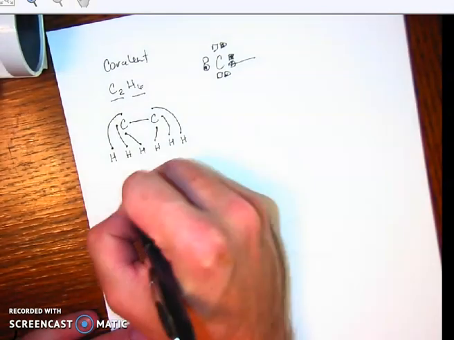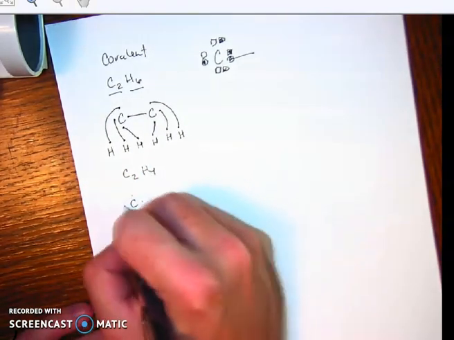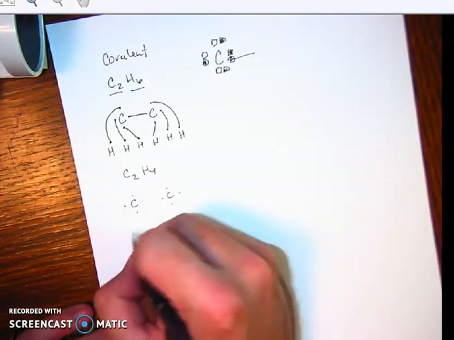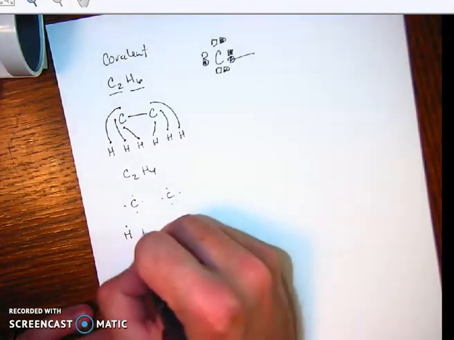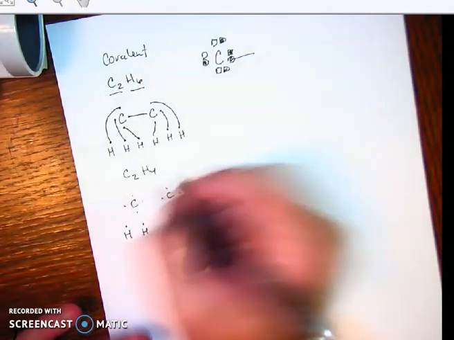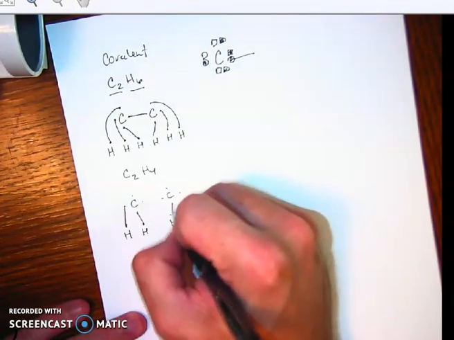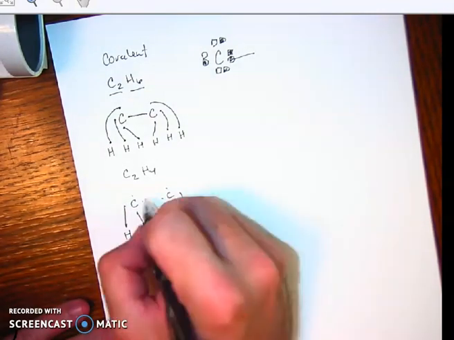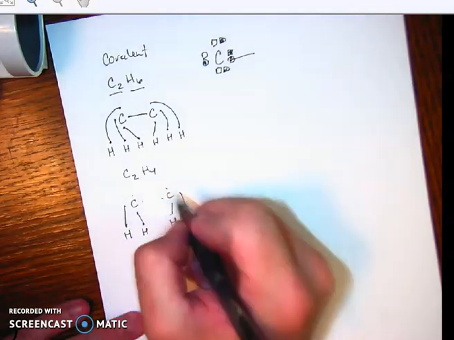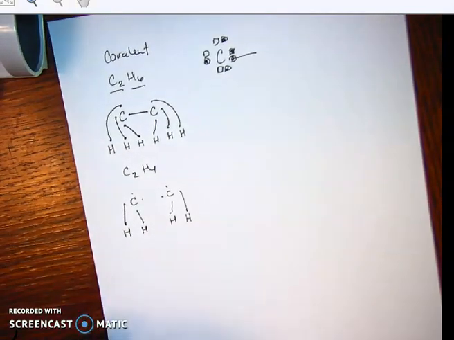For example, if I did C2H4, that means I have less. I'm still starting with the same number of carbons, but I have fewer hydrogens. So I get the same idea. I'm going to disperse them evenly. 1, 2, 1, 2. But now look, there's 2 unpaired here. There's 2 unpaired here. This is all I get to work with. I have to do this all with what I'm given.